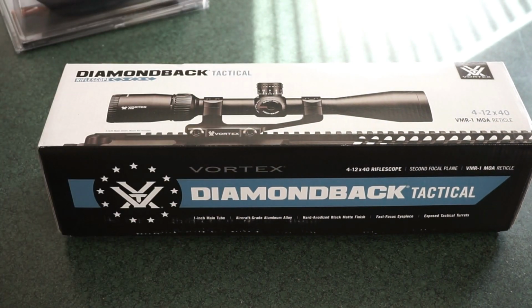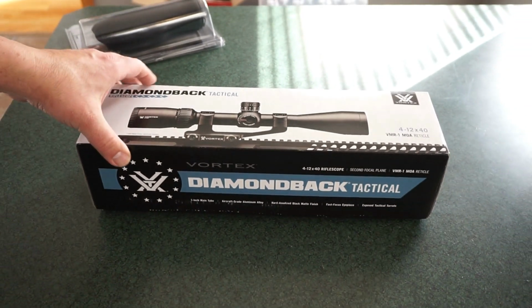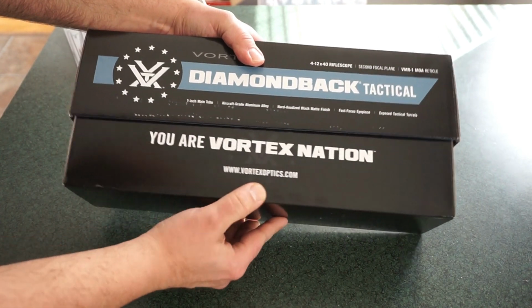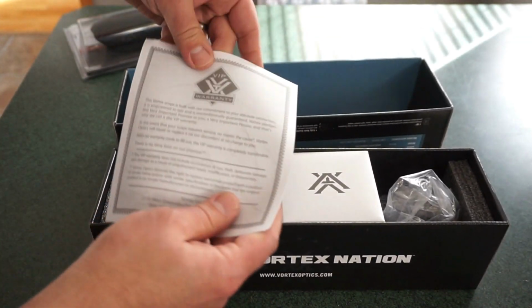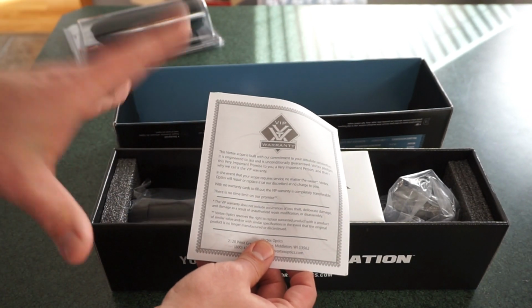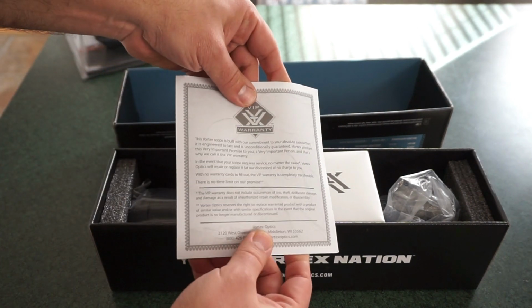So, the scope itself, he did open it up initially to make sure that everything was okay, because otherwise sometimes it's a bit of a pain to return things from eBay. So we'll go ahead and just get this opened up here. It does feature the lifetime guarantee from Vortex. It is a VIP warranty, which means that regardless of the owner, regardless what happens to it, if you contact them and send it back to them, they will replace the scope for you at no charge.